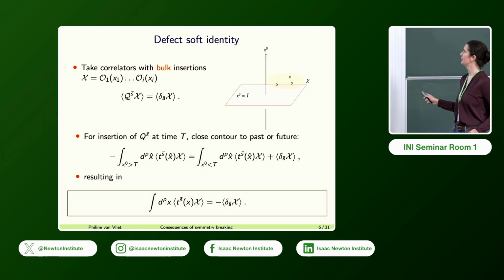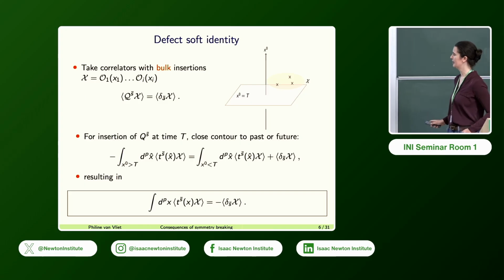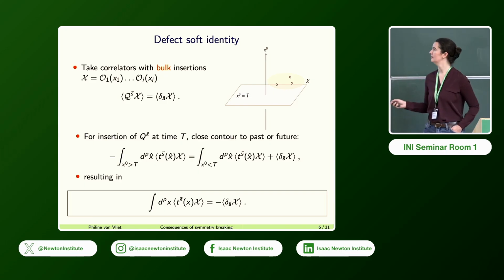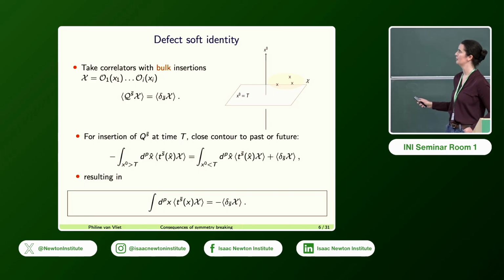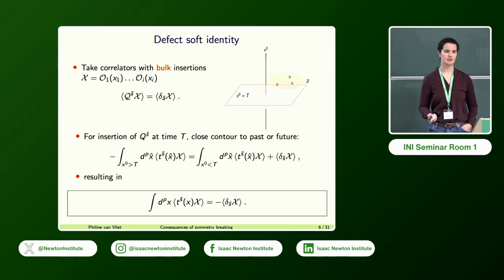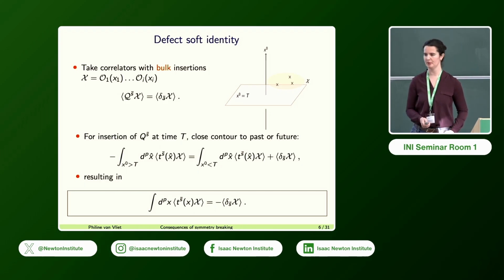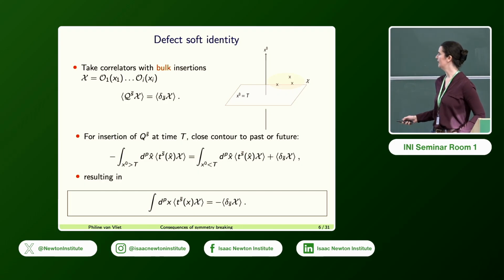We're free to choose, and this should be equivalent. We either pick up the contributions of all these bulk operators that are denoted here, or we just have the vacuum. So this gives this identity that we see here. And this means that you can combine these two integrals together, and you get this very nice simple identity that is written here below. And importantly, we see that this t, which is just an arbitrary location where we insert this hyperplane, drops out. And this is as we would expect. So in the end, the identities are going to be independent of this.